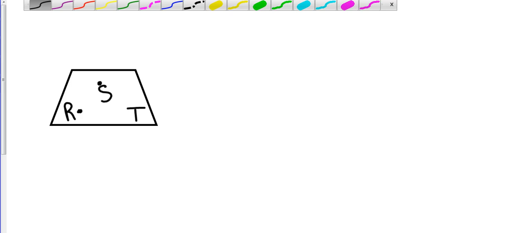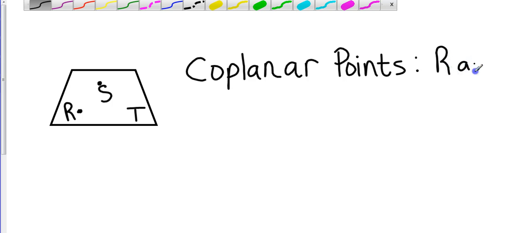So two points on the same plane is going to make that coplanar. Let me check the spelling and make sure I have that correct. Coplanar. That's with an AR. Coplanar points, and those are R and S.